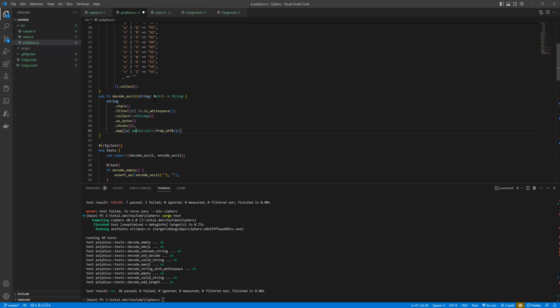And we match it. We match the UTF-8 origin of that string. If it's okay, then we return its value parsed as a 32-bit integer.